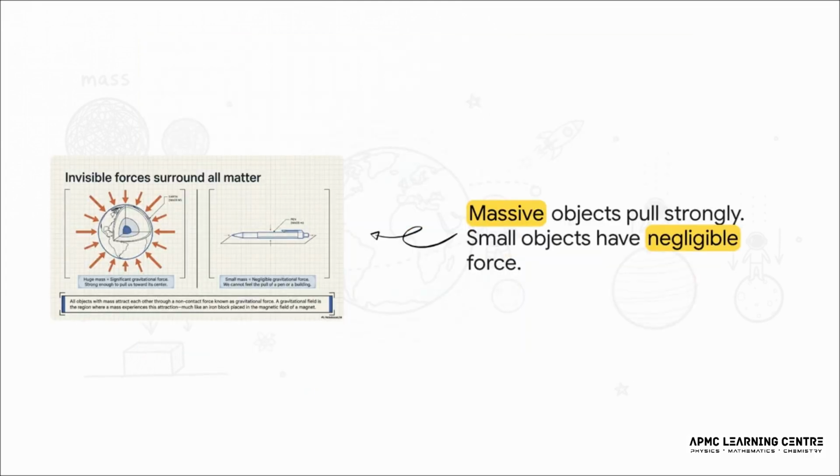Now, this illustrates a really fundamental, frankly kind of mind-bending truth. Literally all matter creates these fields. That pen sitting on your desk right now has its own gravitational field simply because it has mass. But because a pen's mass is so incredibly tiny, its gravitational force is completely negligible. We absolutely cannot feel it. It takes a massively huge core, like the densely packed layers of planet Earth, to generate a non-contact force strong enough to actually pull us toward its center.